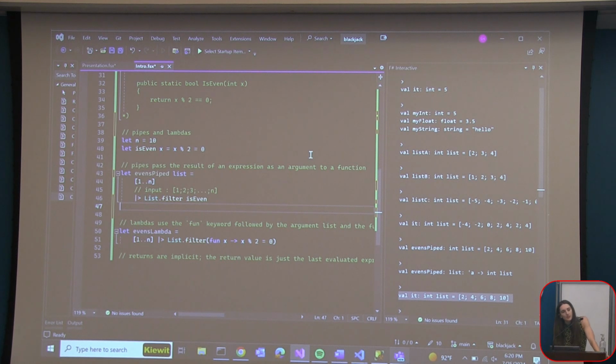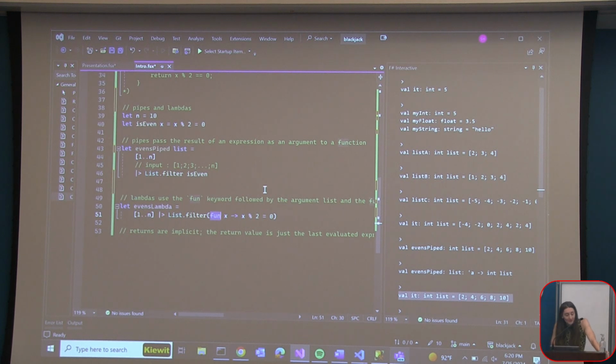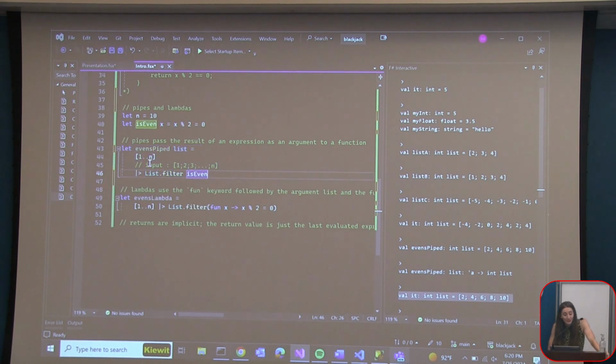So lambda functions in F# are equivalent to Python, except it says the word fun, which is kind of awesome, rather than lambda, which the first time I saw that was scary, being 19 and learning how to program. Again, this is the functional equivalent of evens piped or just evens. So this expression will modify it to accept a parameter of list rather than just run it.